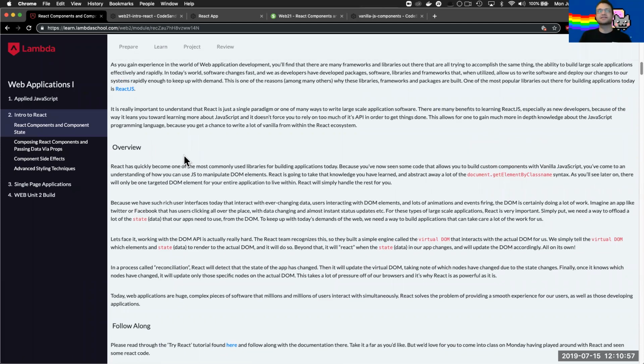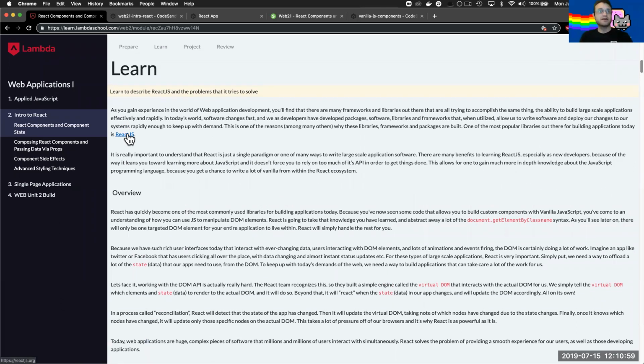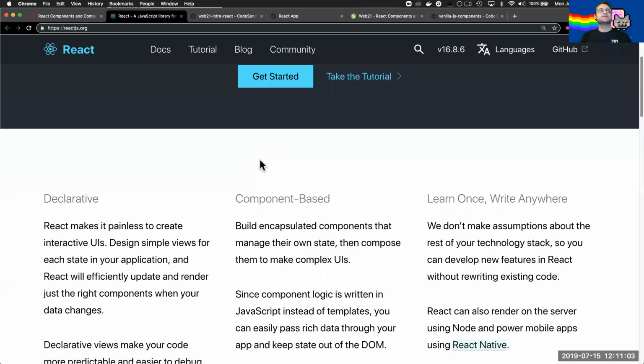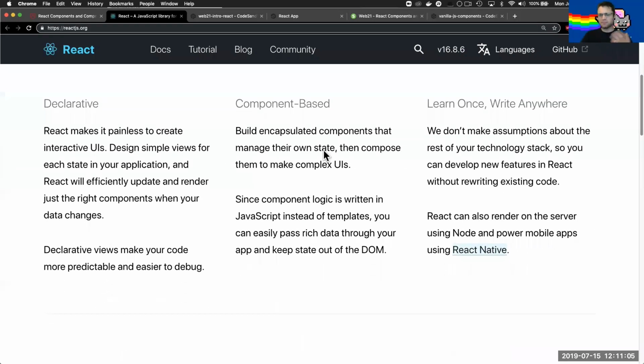There's also this link here. The React homepage actually does a pretty good job describing the marketing angle of why to use it. And what we want to do is dig a little bit deeper. We want to get that understanding of what React is really solving. And I think by the end of this, you'll definitely be able to describe it beyond what these marketing-y takes are.